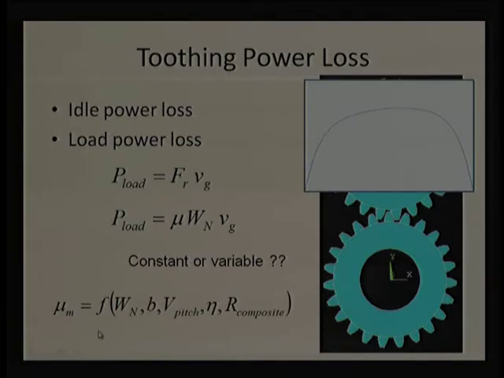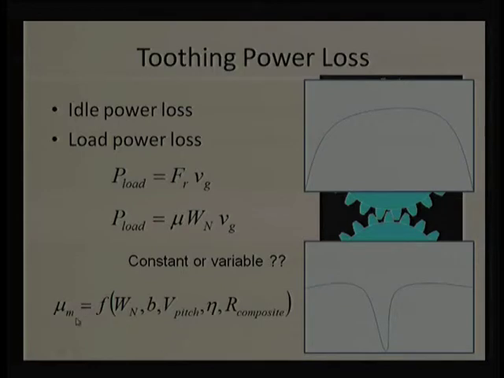We need to use that kind of load when we try to find the coefficient of friction. Another thing is that the coefficient of friction itself is going to change with a few degrees of rotation of the gear wheel. It may vary a little depending on surface roughness, other geometries and the material pair, but it will reach the 0 value at the pitch circle diameter. That is why this mid value is 0. Before that there is a higher value and after that there will be a higher value. But at the pitch circle diameter, this coefficient of friction is going to be 0.